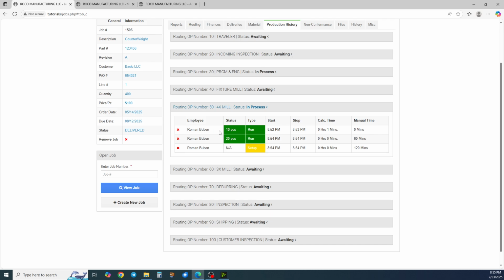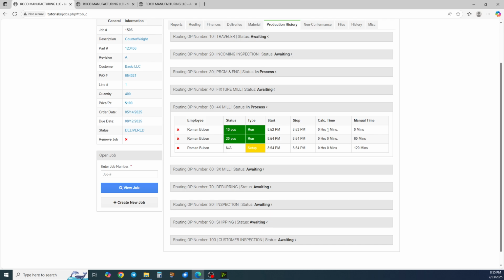It tells you the employee name, status, type, start, stop, calculated time, and manual time. The reason I did this as 0 is because now it's only going to take into consideration the calculated time. When I clicked open job, it was 8:52 p.m. and when I clicked close job, it was 8:53 p.m.